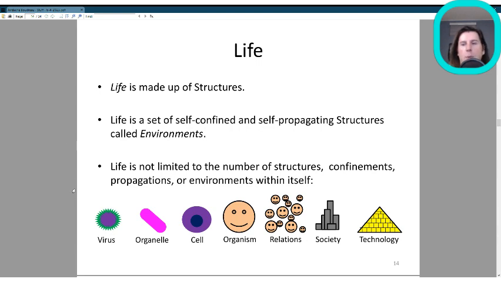And it builds, and the size and scale progression that I'm building up to here follows these definitions: a virus, an organelle, a cell, an organism, family relations, clans and tribes, societies, and even technology itself are considered to be alive in some way, shape, or form. So the virus is alive in the sense that the DNA has been protected from the outside by a physical structure, but the DNA itself is now able to replicate itself, and given the right conditions, to propagate itself even more.